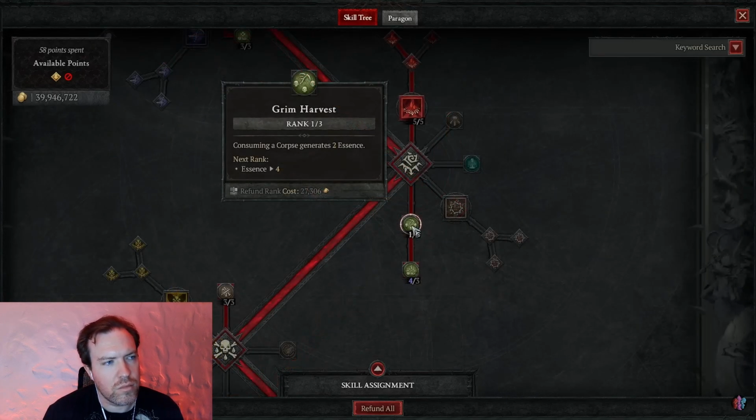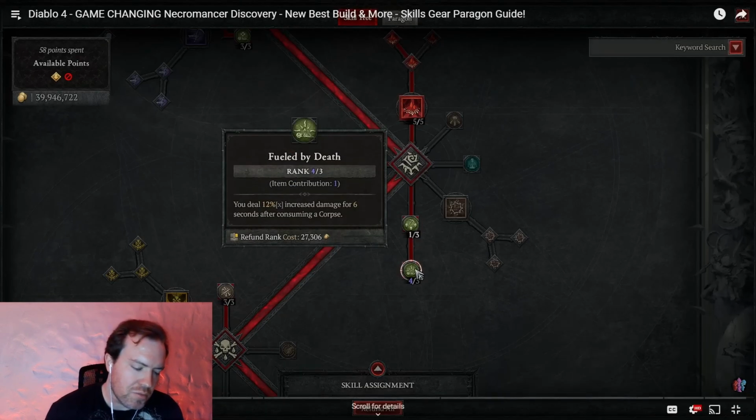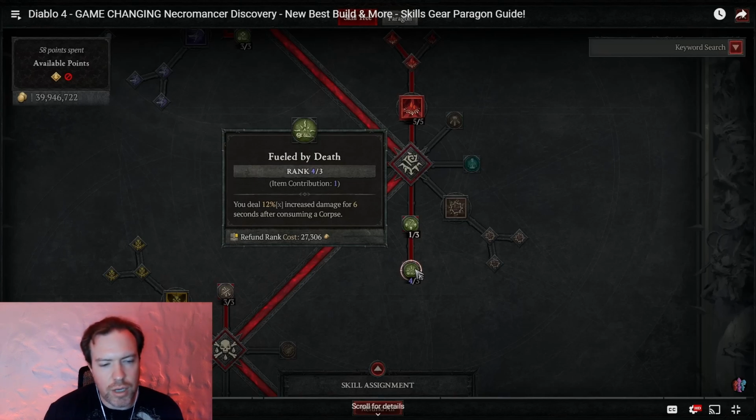It's nice that Corpse Explosion generates essence, but it's not that important for this build. Fueled by Death was one thing I didn't really pay too much attention to, was the fact that you only really need 1 point in the consuming a corpse for the essence regen. I was throwing in 3 points, but I started off using Bone Spear, and that does use up a lot of essence. But nowadays we barely use any essence for the build that we've been using. And looking at this, it might be the same sort of situation where Corpse Explosion does not cost any essence.